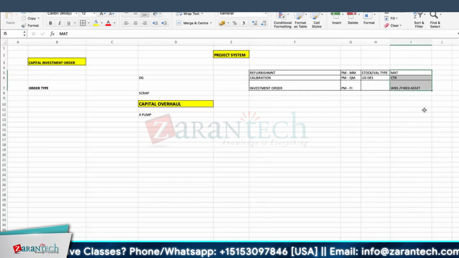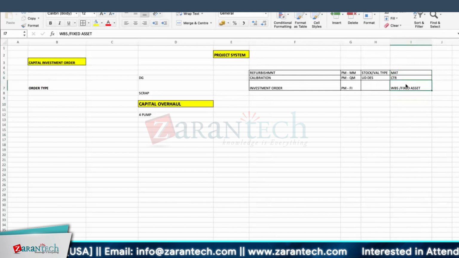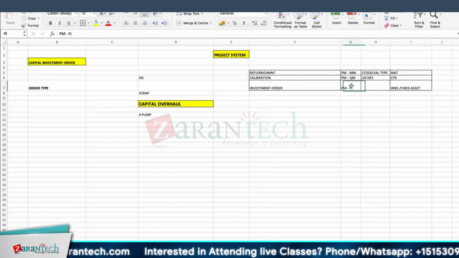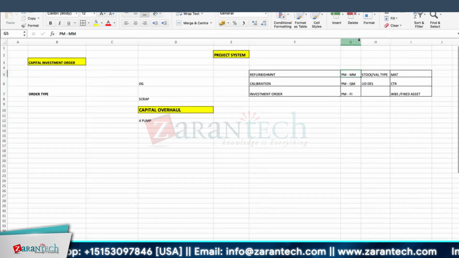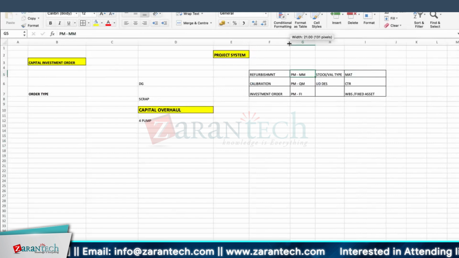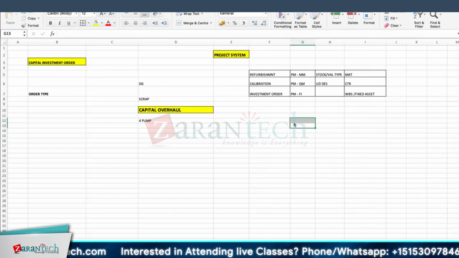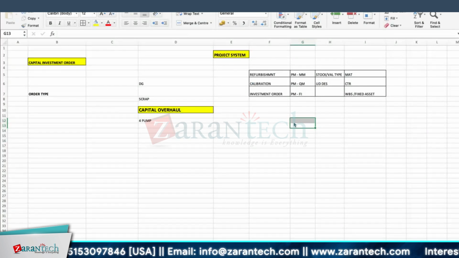We require a FICO person for this. Fixed asset is how it will be. See here what we are doing. In case I am not using PS, can I still use budget? Budget will be there. The PS module means WBS element creation and all, it is part of that particular module. PS module means you are not doing a partial job, you are doing it completely.